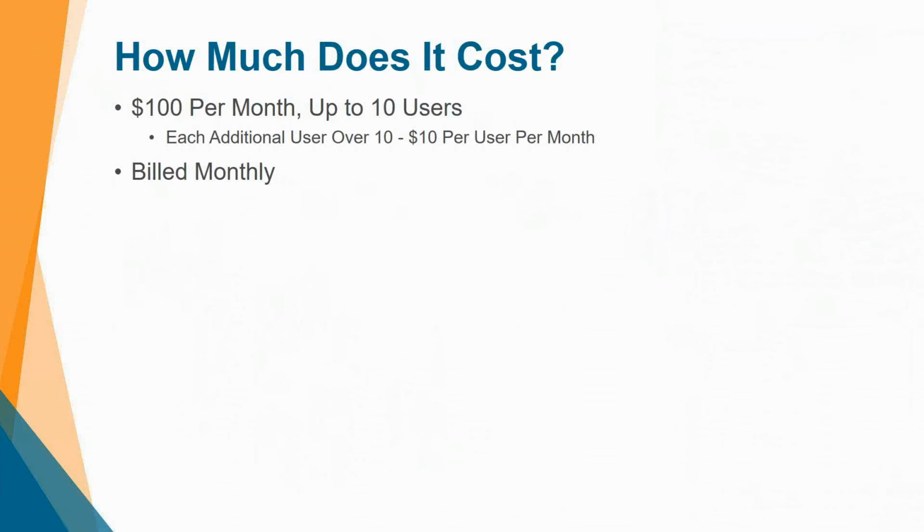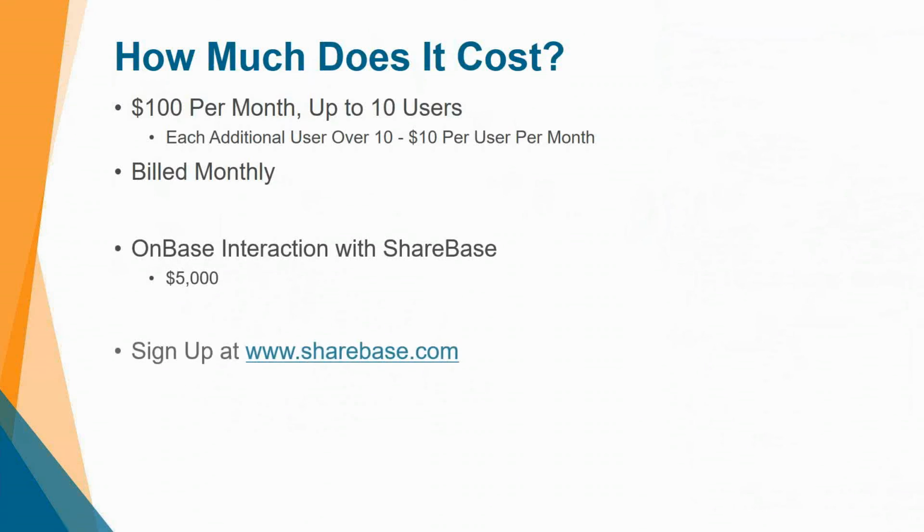So if you start off with 10, it's $100. If after 2 months you're up to 25, you're going to get a bill for $250 per month, and that may bounce up and down every month depending upon whether you're adding or removing ShareBase users. There is that OnBase interaction with ShareBase license that I told you about to enable some of those workflow actions. That's a $5,000 license fee. One time, again, that goes under maintenance like anything else.